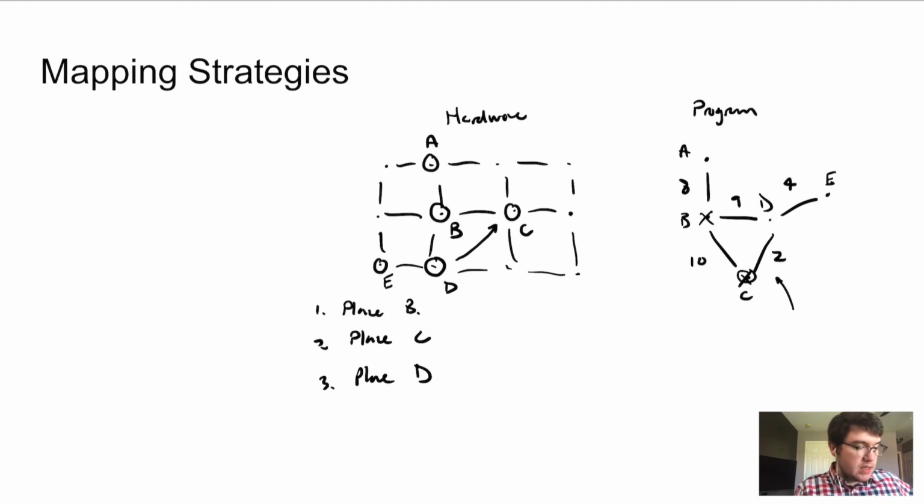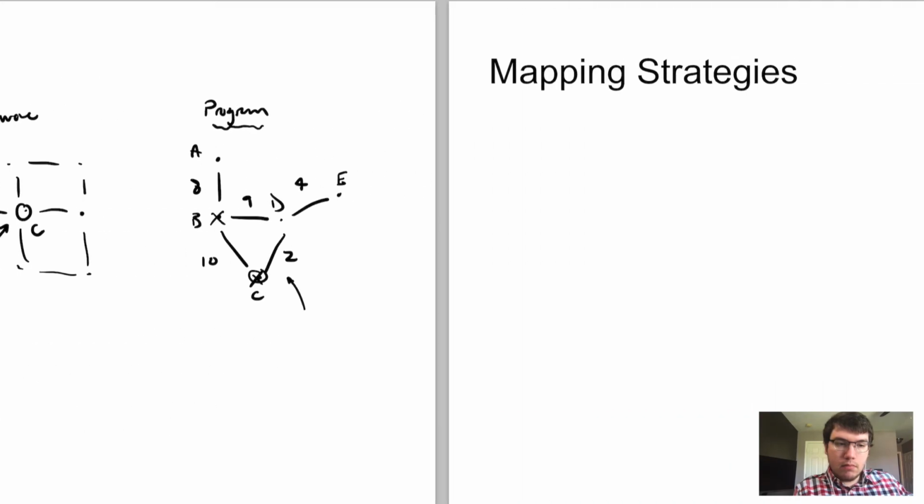Of course, you can always make this strategy much more complicated. This is just a very simple one, and you might want to account for other parameters. One might be that maybe B and C don't interact at all in the first part. All the other interactions actually happen first, and so we don't necessarily care about where B and C start. We only care about them at the end, for example. You might want to account for some temporalness, and then this program graph isn't going to be completely helpful on its own.